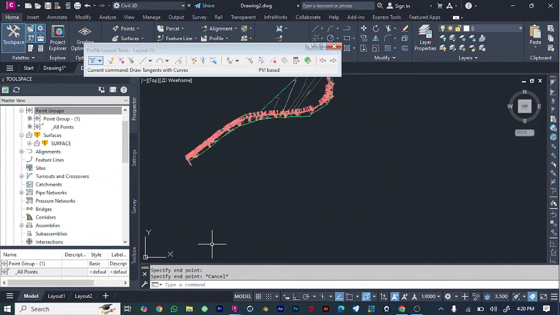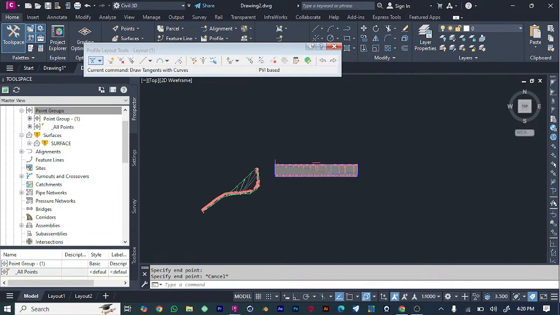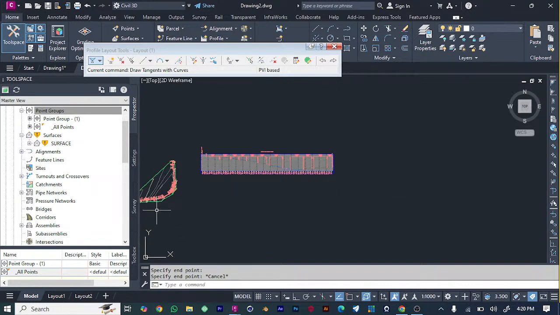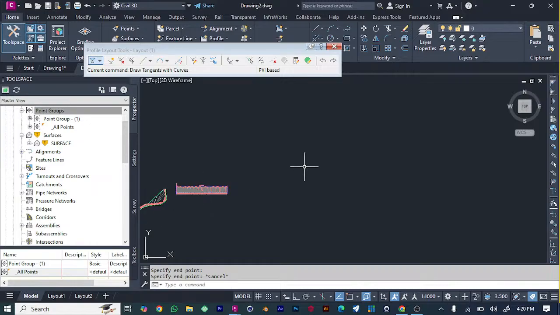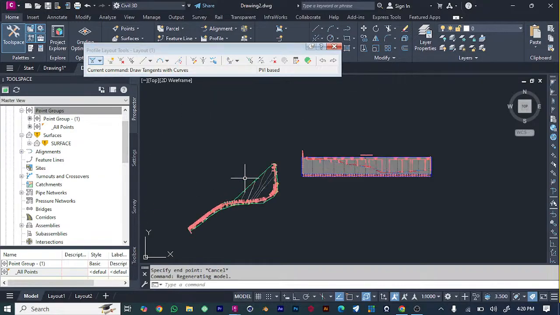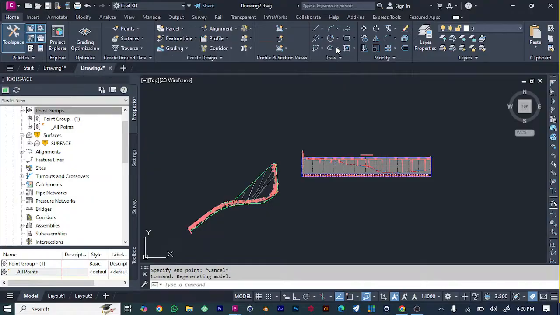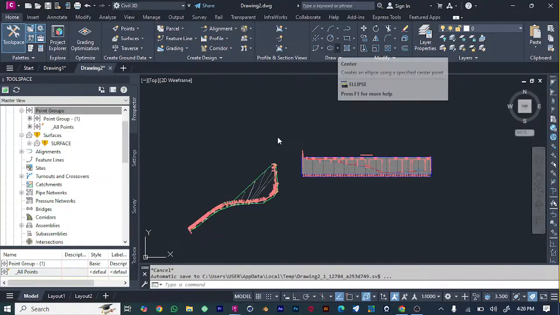So after that, the next thing that you need to do is to create an assembly, and those assemblies will help you to create your corridors. So I guess we can do that right now, or we'll do it next time.